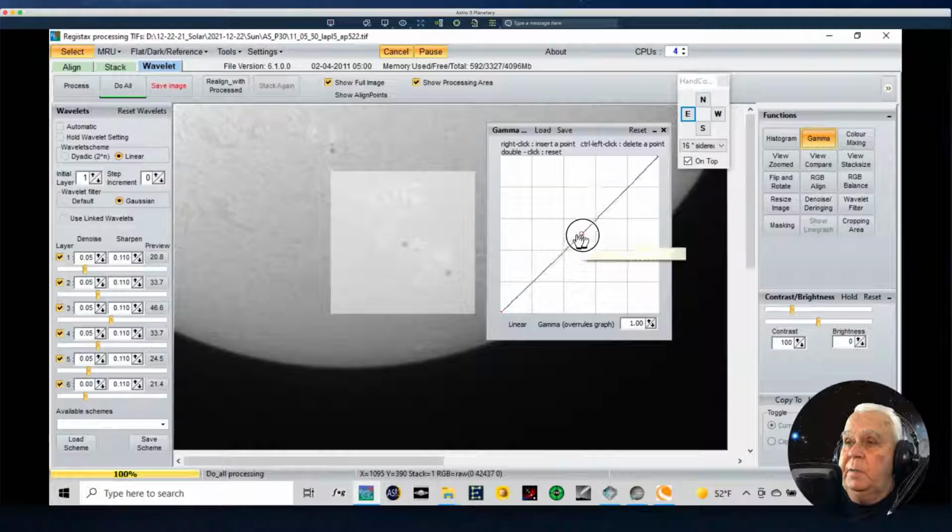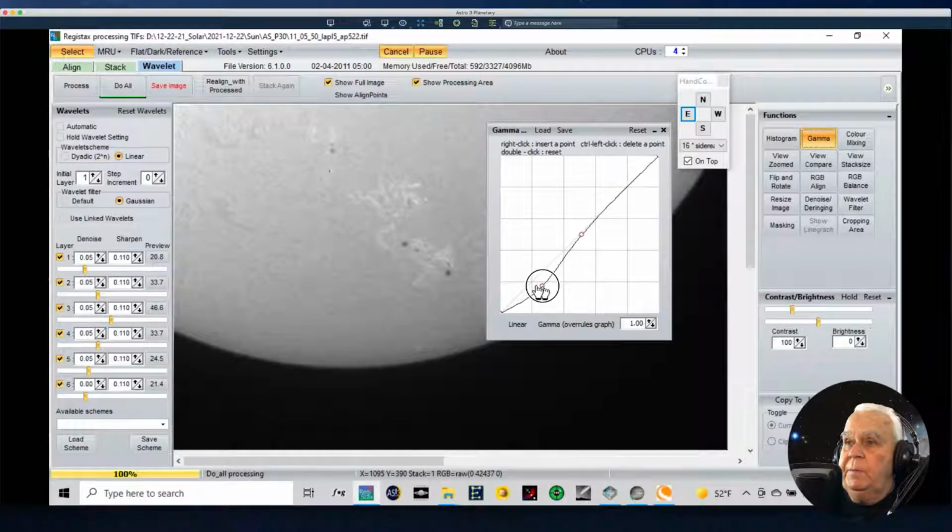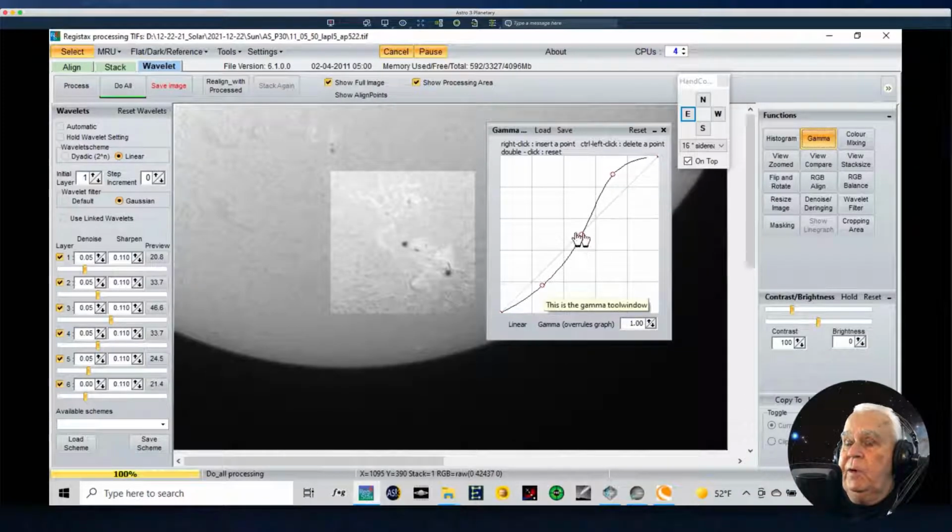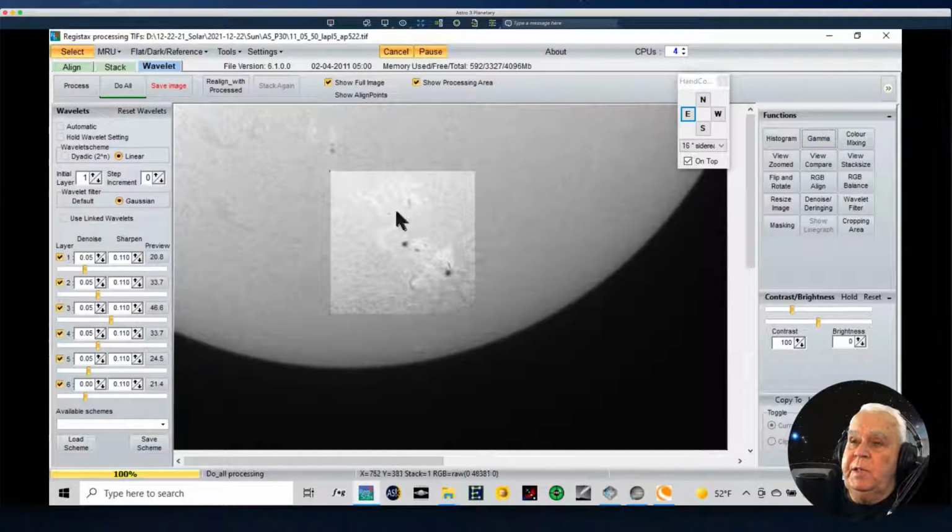So you can right click, creates an anchor point if you're looking for a contrast curve. But when it comes to working with the sun, I am not a Registax user.